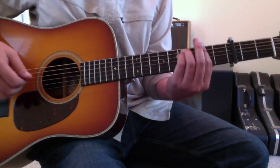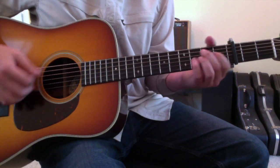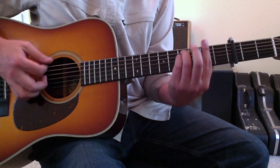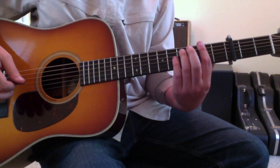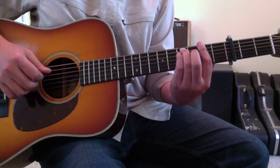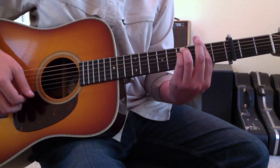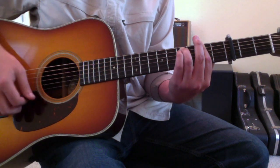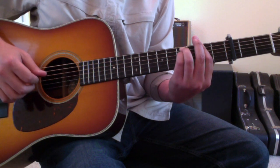Then you've got a pre-chorus that will move to an F sharp minor, to an A chord, to a B7 chord. The way that you're going to make the F sharp minor will be bar across the 2nd fret with your first finger. Put your ring finger down on the 5 string 4th fret, pinky finger down on the 4 string 4th fret. So that's your F sharp minor. Occasionally in this chord, you can hear Tyler Childers lift up his ring finger and then put it back down.